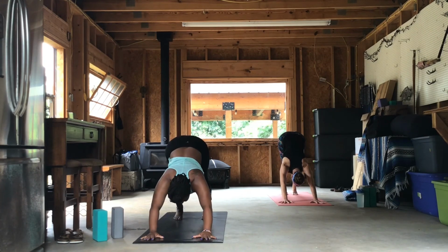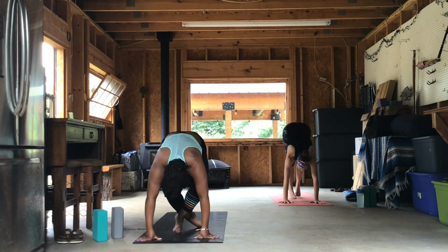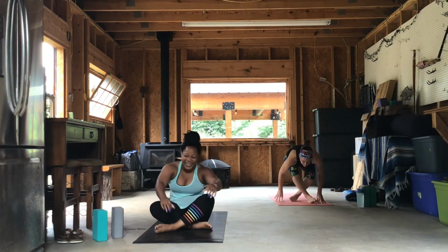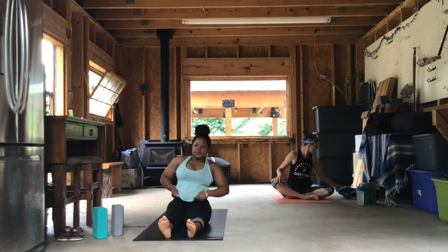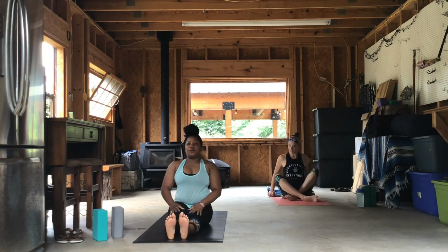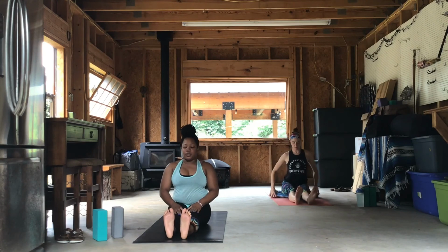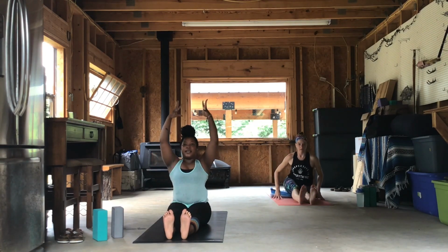Take the knees, look forward. I'm going to tiptoe to the top of the mat. I'm going to cross at the ankles and find an easy seat. Kind of flop down, but you know. I'm going to bring both legs out long. I'm going to work into seated forward fold. So really ground it down to those sits bones. Strong flex in the ankles here. I'm going to reach up, spine nice and long.